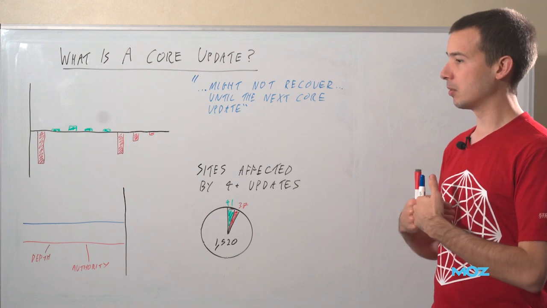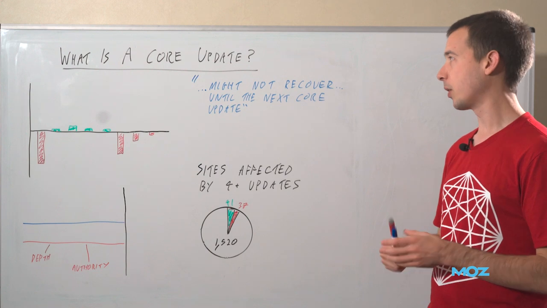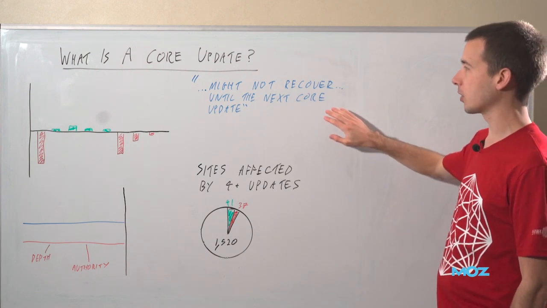And they're trying to say that this would kind of be like a mini reset of how the algorithm was thinking about certain things. And if you look at how they talk about core updates in the documentation, they say things like this. So your site might not recover until the next core update.